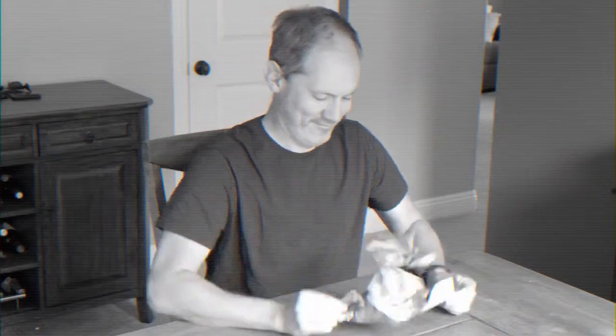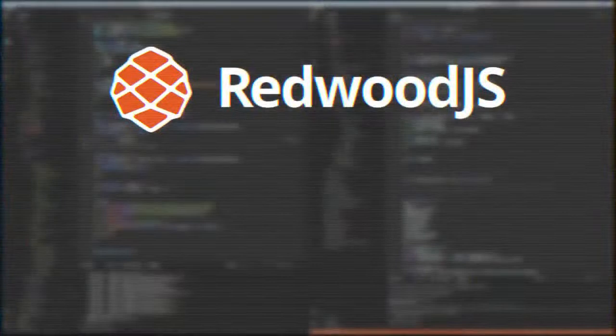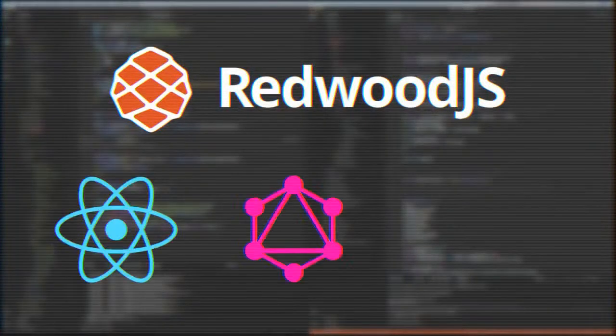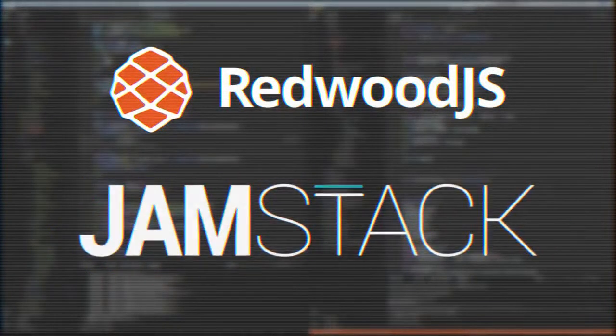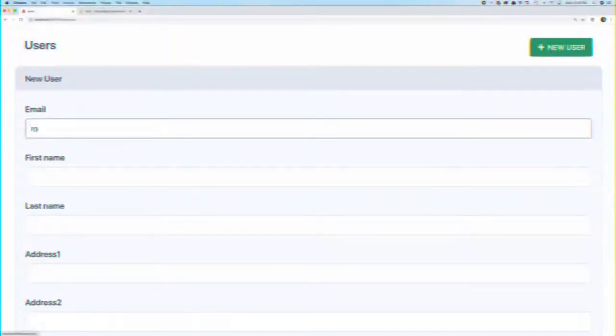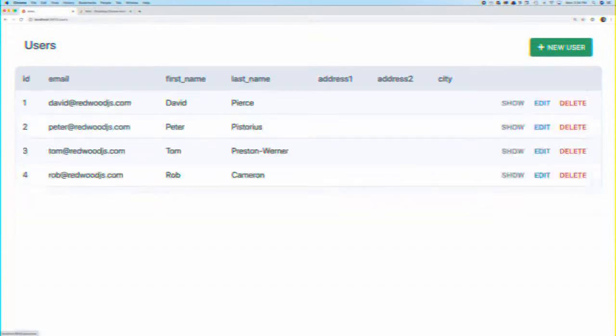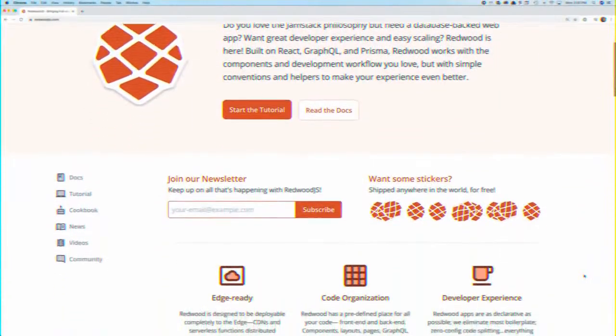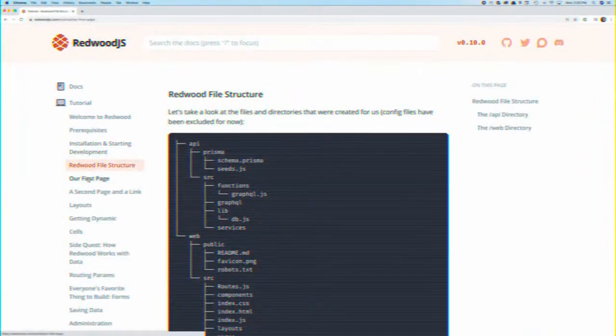Does the JavaScript ecosystem leave you feeling like this? Maybe it's time for something new. Redwood.js. Redwood combines React with GraphQL and Prisma to make what we call an edge-ready framework for the Jamstack. Overwhelmed with Webpack and Babel configuration? Redwood's already taken care of it. Everything talks to each other out of the box, and you can use our generators to write the boilerplate, leaving you to write the fun stuff. Feeling overwhelmed trying to learn yet another JavaScript framework? Redwood has great documentation and an award-winning, friendly tutorial to walk you through just about everything you can do with the framework. Tutorial has not actually won any awards.